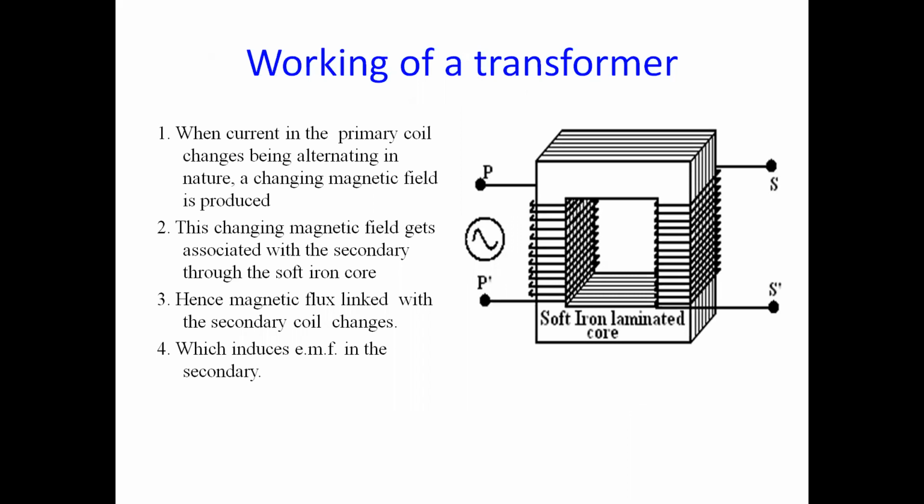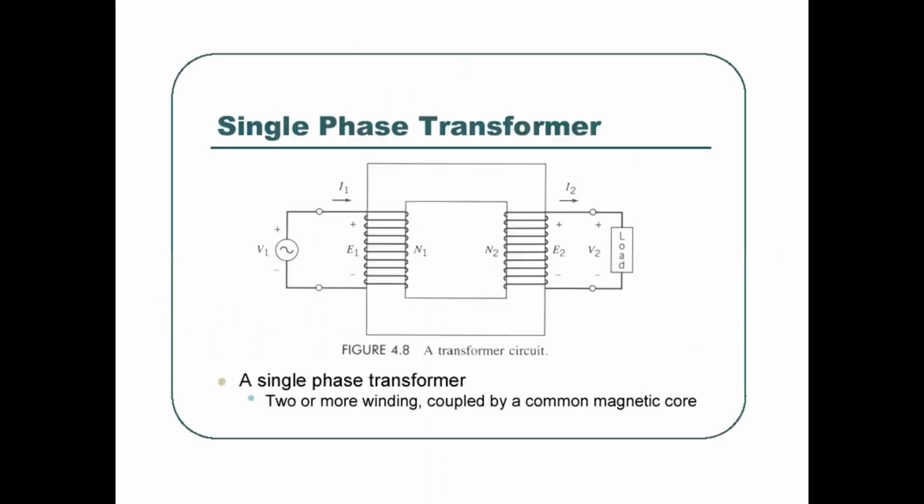Now if we see the working principle, as we connect the primary to an alternating source, an alternating flux is set up in the core. That flux is linked with primary and secondary as well. So there is an induced EMF in primary and secondary. When we connect the load on secondary, a load current flows. But when we connect the load, the primary current is increased. The simplest diagram is shown here.